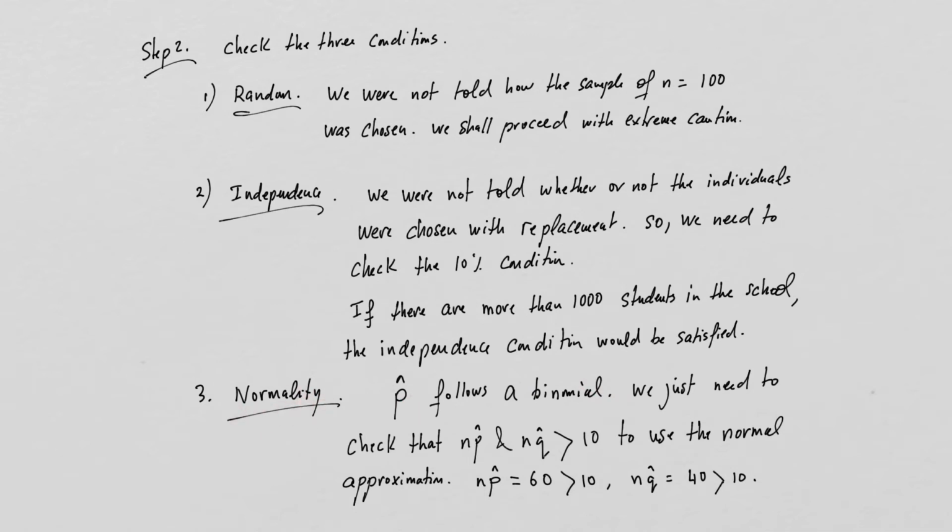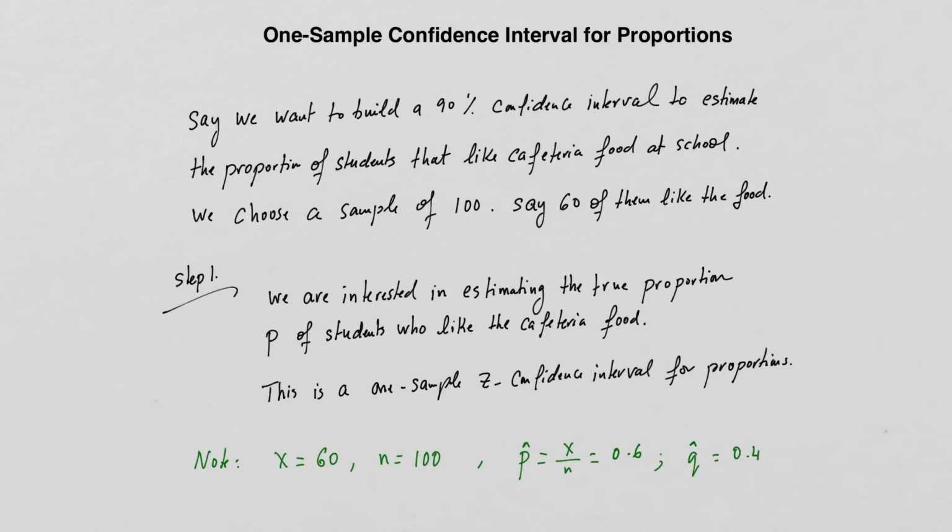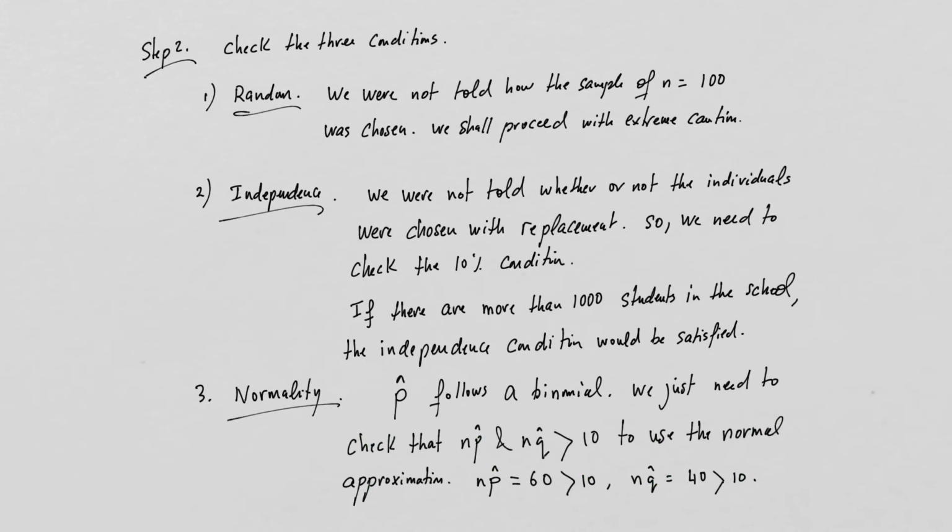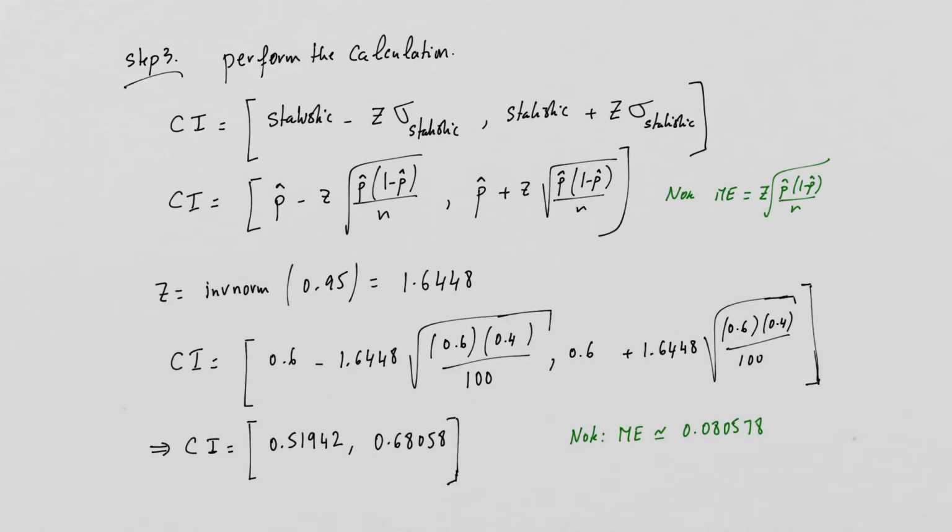So we need to check what we call the np and nq more than 10, which means we need to use the normal approximation to the binomial. We know it is a binomial. P hat is always a binomial. So the only thing you need to make sure of is to jump from the word binomial to normal. And the trick we learned was to check the normal approximation to the binomial, which means this is the condition that you need to check. We know np is 60, and we know nq is 40. Remember, np is exactly x. If you cross multiply, x is np. Well, we know x is 60, okay? So 60 is more than 10, and nq is more than 10. So according to the normal approximation to the binomial, we can safely say that p hat follows a normal distribution, and therefore we're able to perform the calculation.